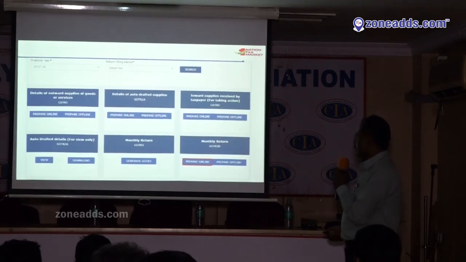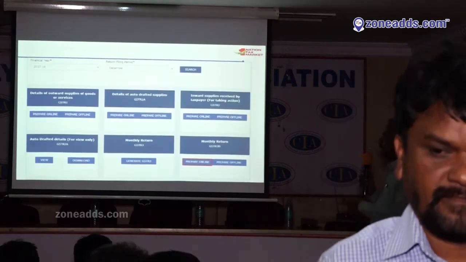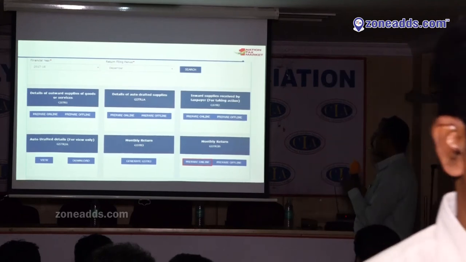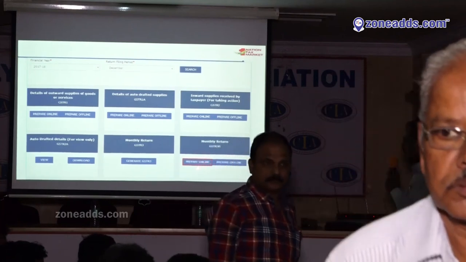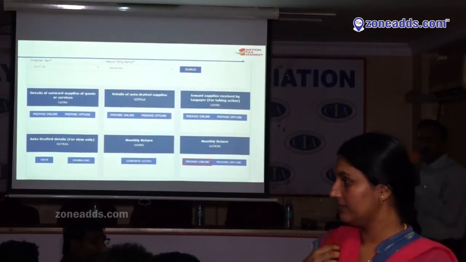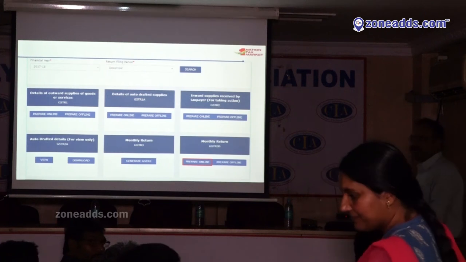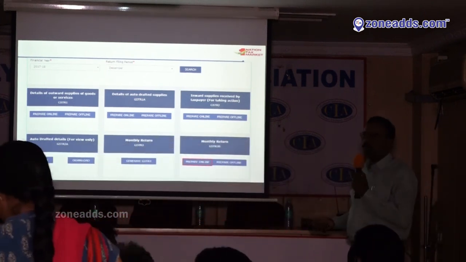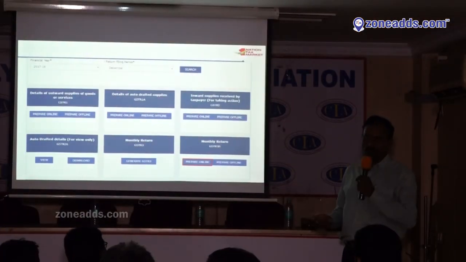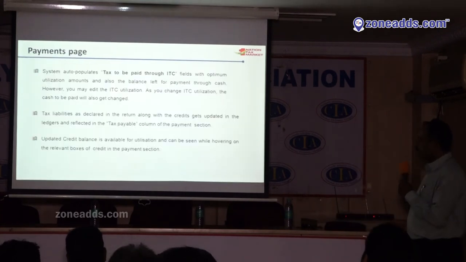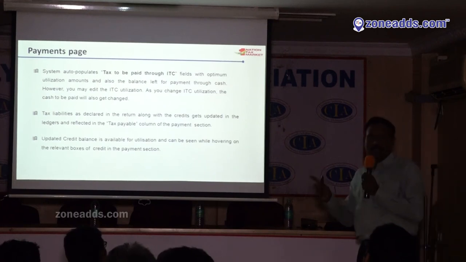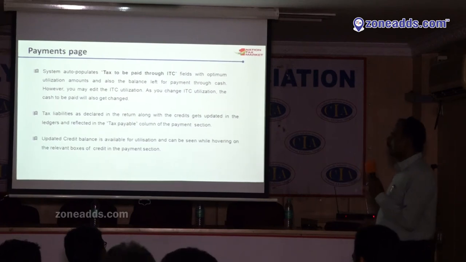So these are the actual tables. Once you log in, after clicking next, you'll be given this. You have to select the financial year and then the month. For GSTR-3B, you click on prepare online. Of course, an offline tool is also available. But if the number of entries is small, and there are no invoice entries to make, only values and duties, you'll be entering. So click on prepare online and the tables will be opened. Depending on the options given by you on the first screen, those tables will be opened.